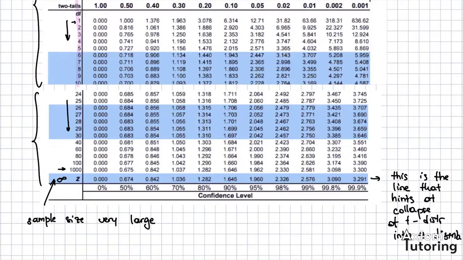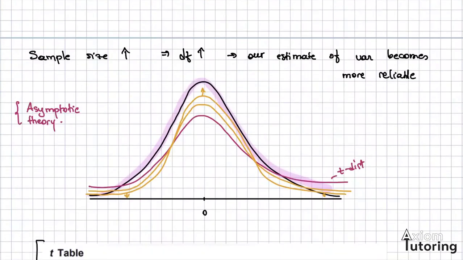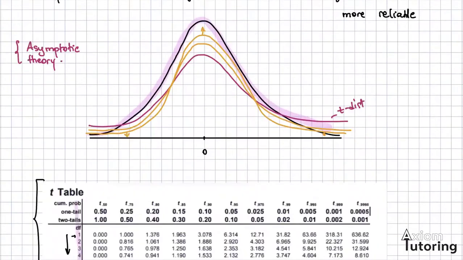I hope this dispels a little bit of the confusion, why sometimes, even though you're using the t-scores in your hypothesis testing or in any exercise, you actually end up just looking at the last line in here, or just using some very standard values of Z scores that you have memorized, like the 1.96 in here, or the 1.64, the 2.57 in here. We'll see in another video where all of these numbers come from and what they mean. But for now, I hope this has cleared out a little bit the relation between the normal distribution and the t-distribution, both visually and in relation to the table, and I'll see you in the next video.